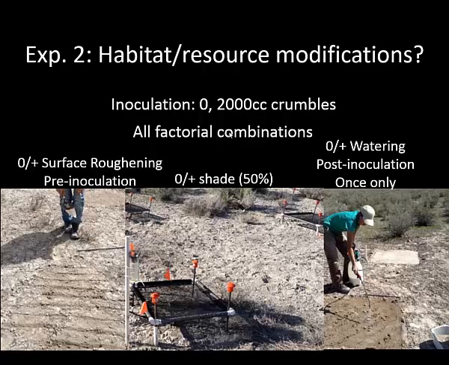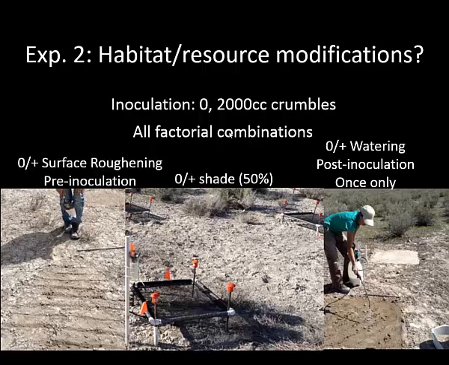The final thing that we did was add water or not. And so this was a one-time event where we added water right after we inoculated. And so this was enough to saturate the surface. And the idea here is that if we can water the biocrust in, they get a chance to start growing just a little bit and get their feet into the ground a little bit and establish on the surface so that when the next wind blows, they don't get blown away with it.